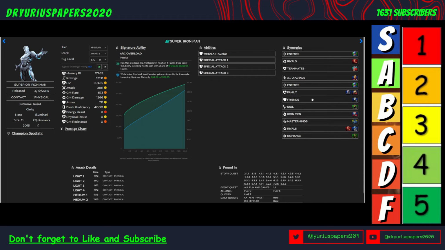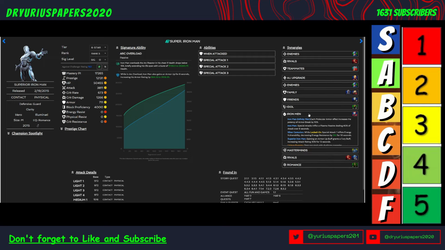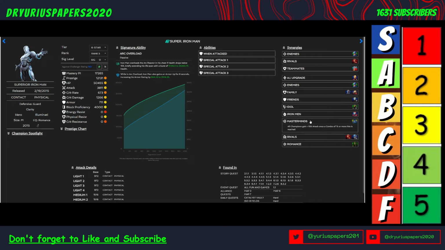Ultron, health, friends, armor rating, idol, health and attack rating, Iron Men, gaining an armor up buff grants fury. So he's not going to get those anymore. Well, I guess this doesn't work anymore. That's my guess. Masterminds, 15% with the 15 or more rivals, crit damage rating, and romance. I may do the romance because I do like getting the power.